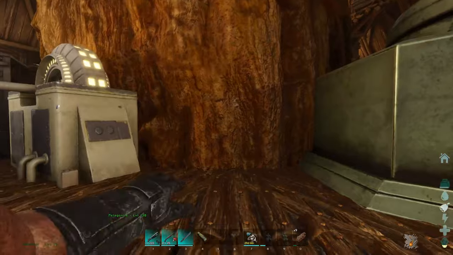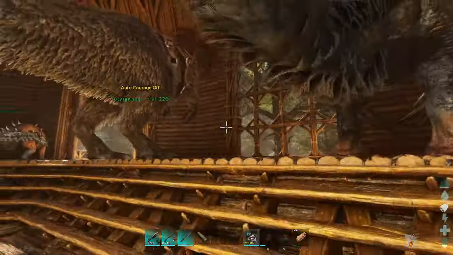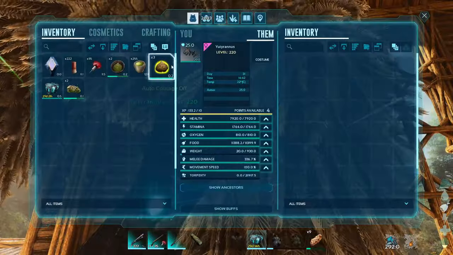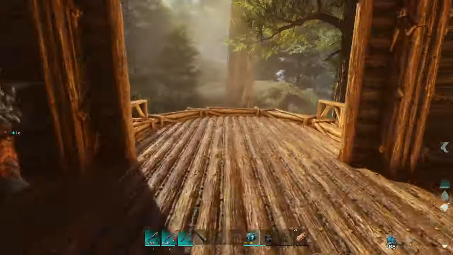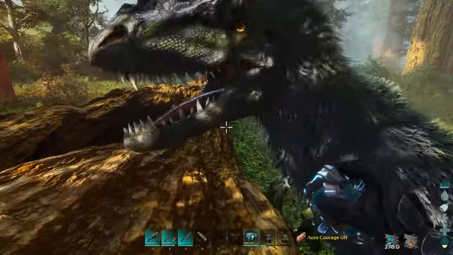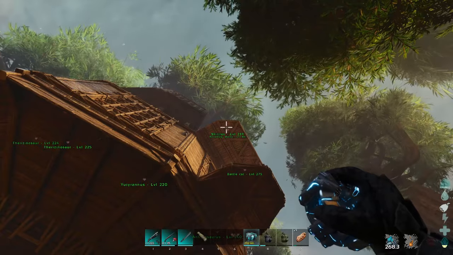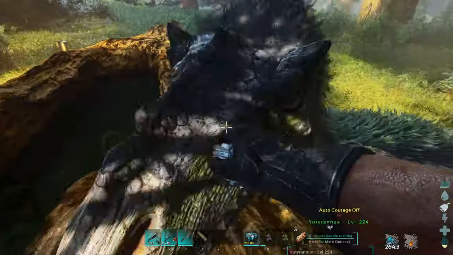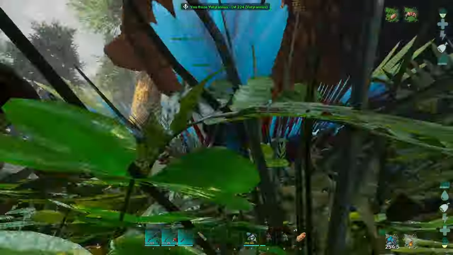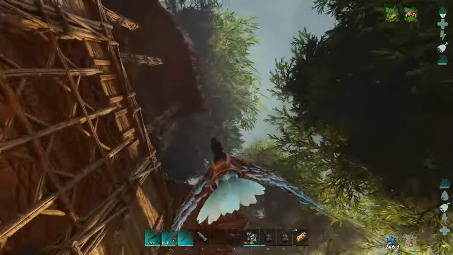We got our Yutyrannus here. We're going to go down here to the little storage area for my dinos and pop it out. I just threw it straight out the window. I forgot my bird. This is going to be difficult. No, it's not. There we go. Luckily, Skittles is the best bird ever.